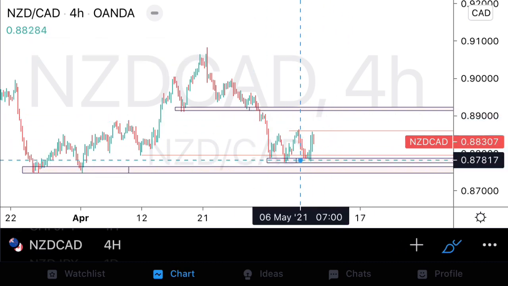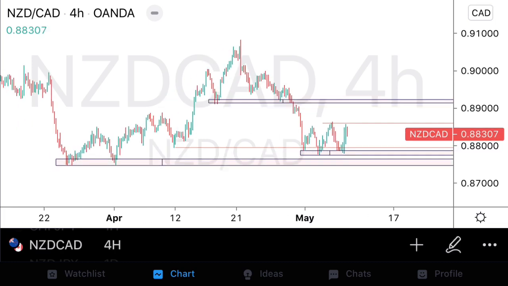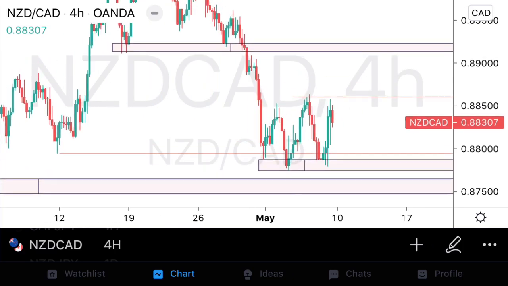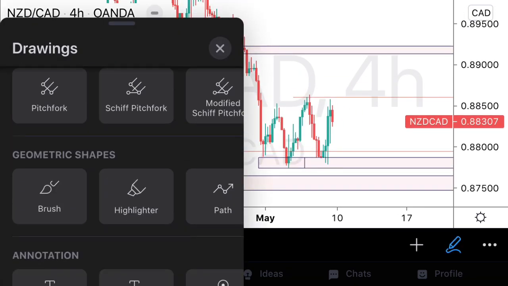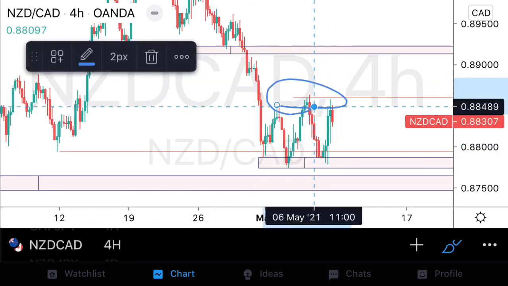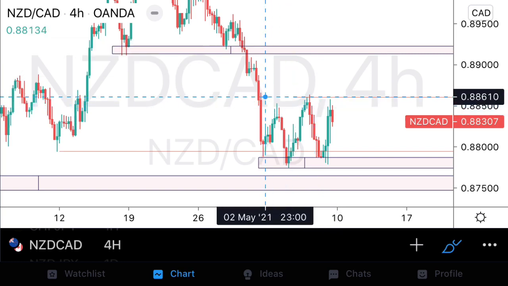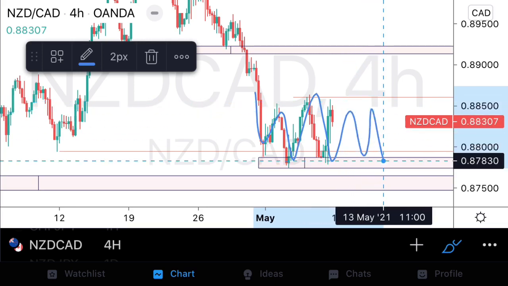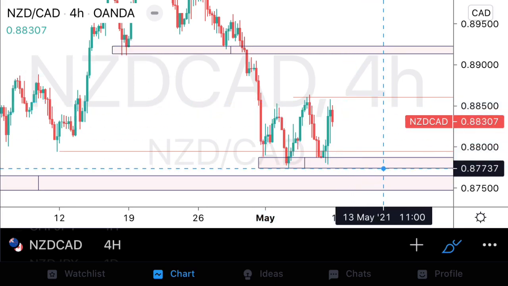Once we see prices not able to hold structure well, we obviously expect some sort of a corrective price action. So looking at NZDCAD, let's just zoom in a bit so that we can pay attention to the H4 and also look at the most recent price action. What we do see here on NZDCAD is obviously a market that has extreme lows down there, extreme highs up here, and then we've just seen these highs and lows being manipulated to the upside, in some sort of a ranging manner or consolidation.